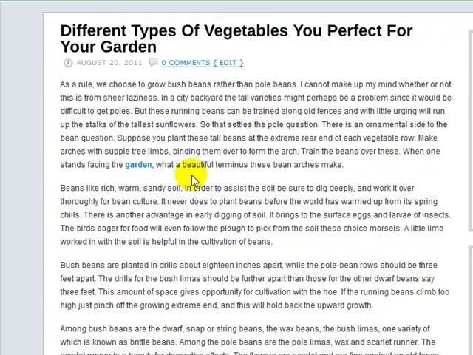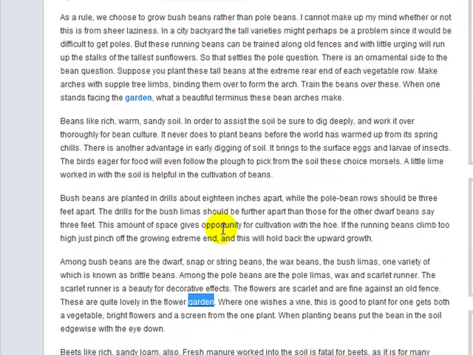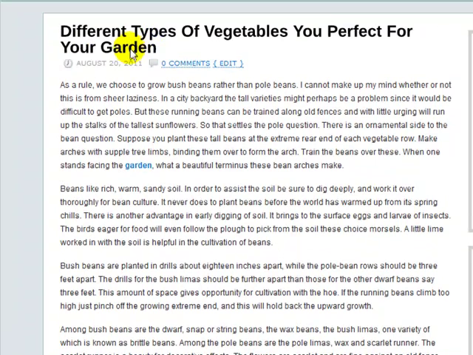Now once again, because I selected to have the word garden hyperlinked only once per article, you can see it here, and that's cloaked. You can see garden underlined here. Okay, in this particular instance, garden is not only hyperlinked, but it's also bolded. So that can actually give you greater SEO benefits as well. And so what it's doing is it's finding the first keyword or tag, which in this case is garden.